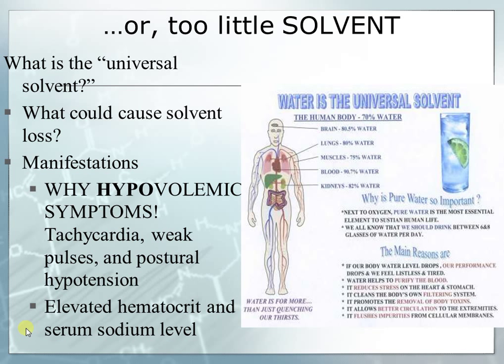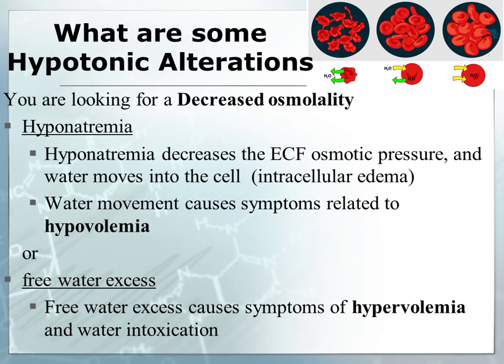And then why would you have a higher hematocrit? So why would you have higher red blood cell count? Yep, so the red blood cells are the same number, it's just that the volume of blood decreased. So hematocrit is a percentage. It's the number of red blood cells based on the percentage of your volume. Hyponatremia, exactly the opposite. So pretty much if you know one way, then you just reverse it.